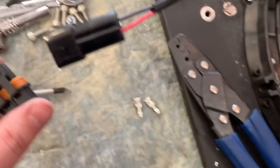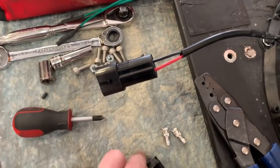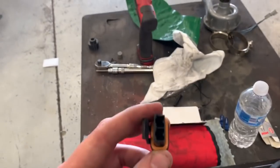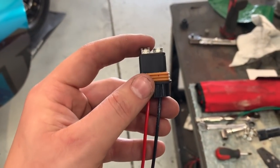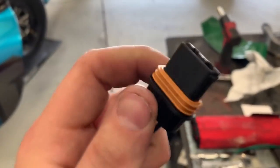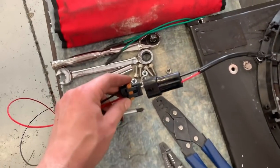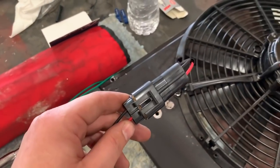The male side corresponds to the female. The difference is those pins are push-to-seat, so you crimp them beforehand, then push them through the back of the connector, crimp, and pull down — you'll hear it click and snap into place. The pins crimp the same way as the others. Make sure before you crimp that the orientation is right — red matches red, black matches black.